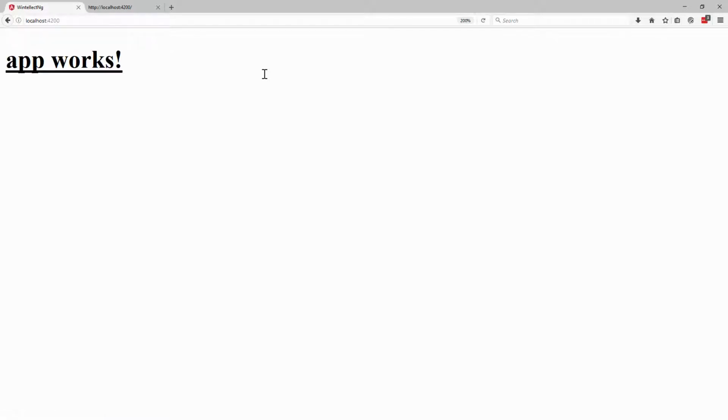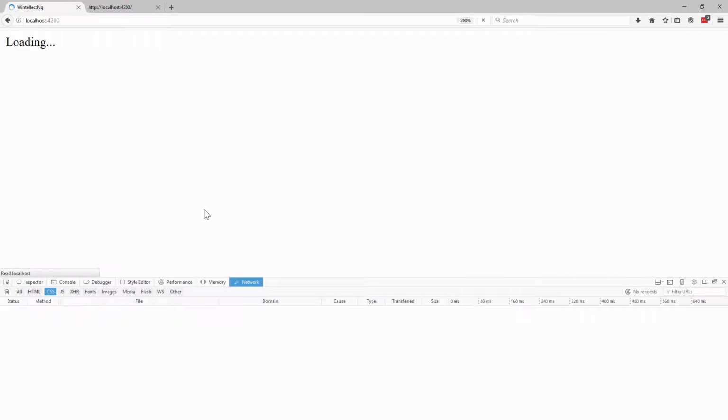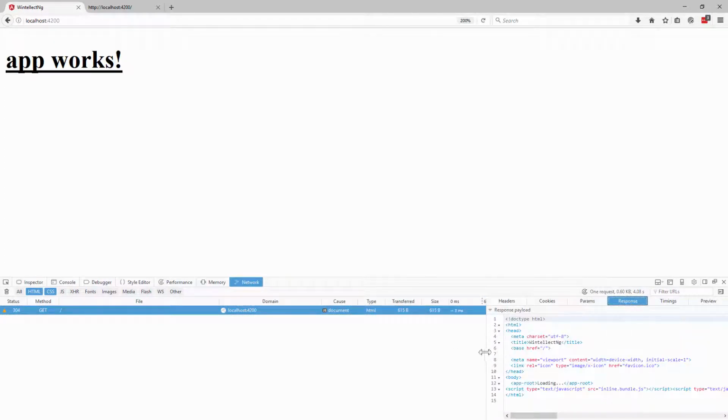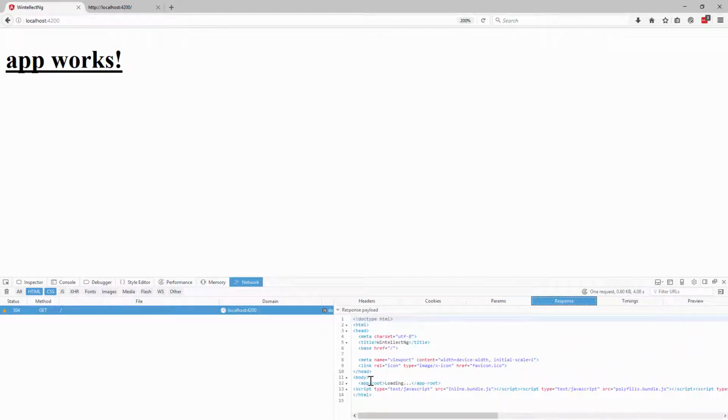But it's only underlined for this component. So I'll bring up the developer tools here, and I'll click reload so we can get the fresh copy of our JavaScript. We can look at, here's our HTML. When it fetched that initial page, if we look at the response, it's just returning the loading with the app root.